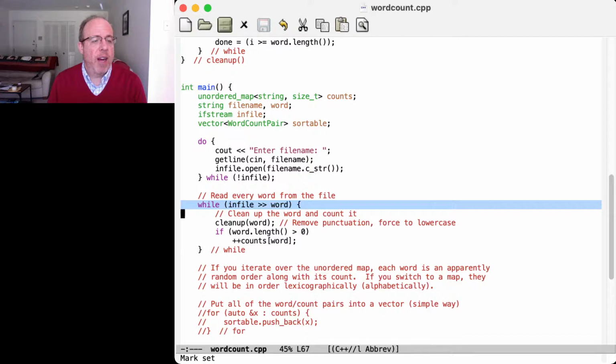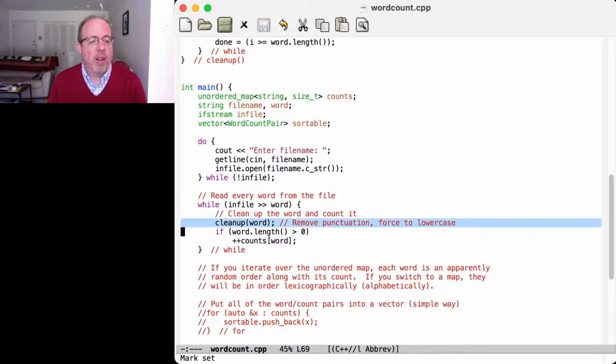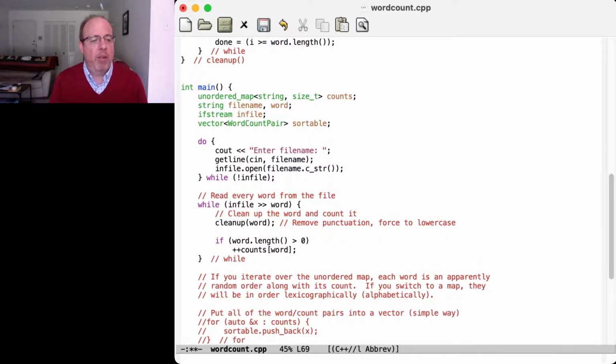Once we've got the file open, we're going to loop reading every word out of the input file. And then there's a cleanup function, and I'm not going to scroll up to look at it. You can take a look at it offline. But the basic idea is that it removes any punctuation. So removing punctuation would include this.